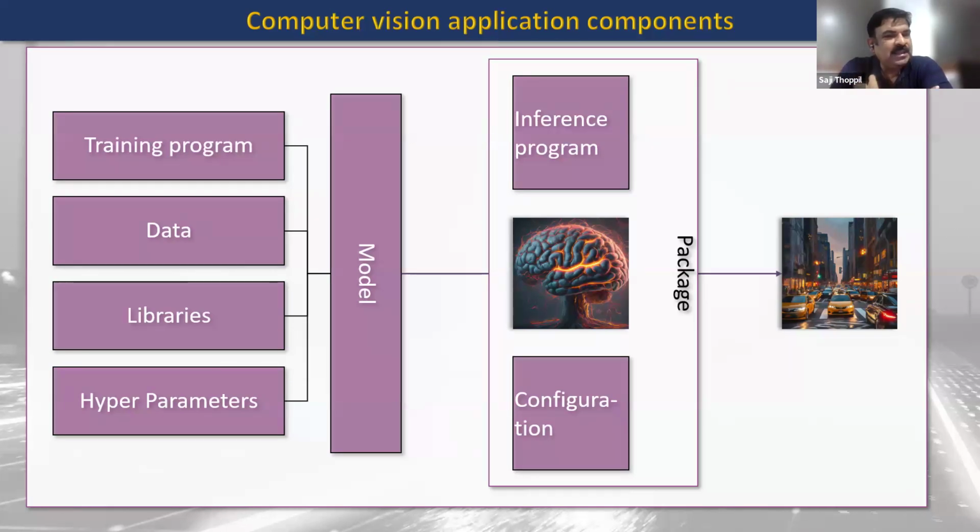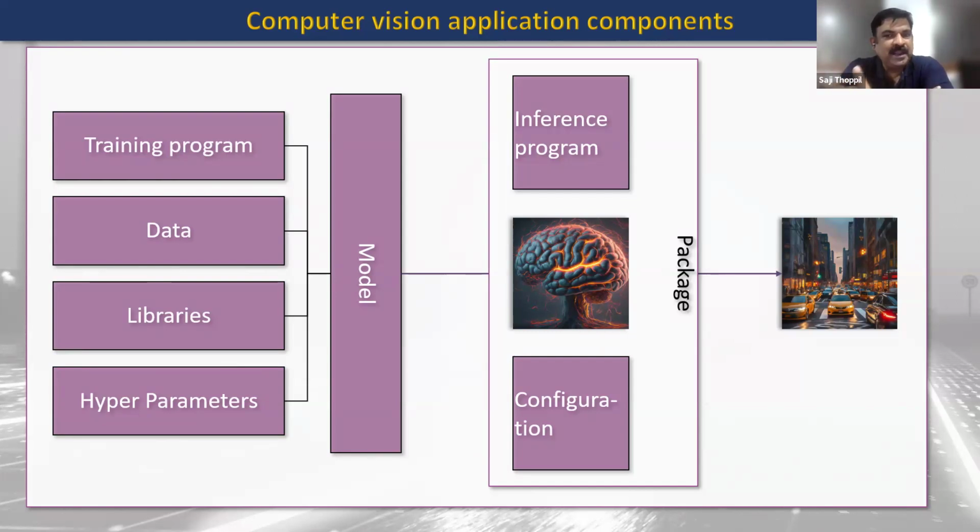Now you might in that process use a lot of libraries. There are quite a few libraries available, such as TensorFlow, Keras, and PyTorch. A lot of those are used to create these AI models. The other important aspect of this training is the hyperparameters. There are quite a few of these hyperparameters that you tune based on your requirement to get the level of smartness in the model.